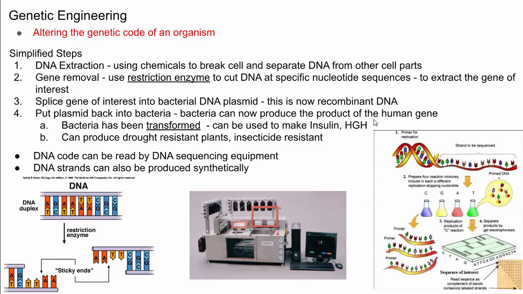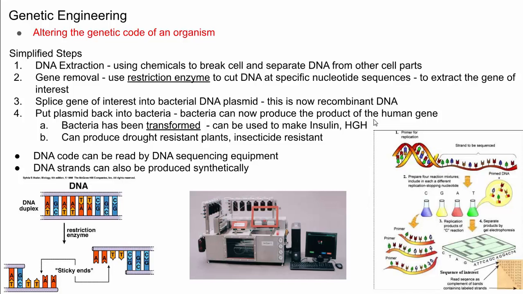Restriction enzymes are enzymes that scientists have identified from different organisms that cut DNA at a very specific place. Scientists have restriction enzymes that always will cut at a certain sequence of DNA. That's what's shown in this lower left-hand corner. So we have a double-stranded DNA, and a restriction enzyme, when added to it, will cut it at a specific place. It will always cut it at this specific sequence.